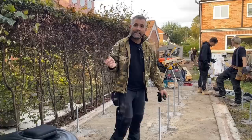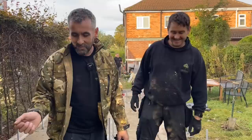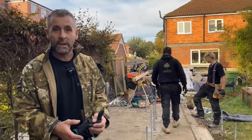John, what kind of flooring have we got this time? That white rubbish stuff. Egg easy peel, yeah. We've got Egg easy peel again because there's no protect. So we're going to use easy peel on this as well. And I'll show you the downside to easy peel because it is a pain in the ass. Okay. Right, let's go for that then.